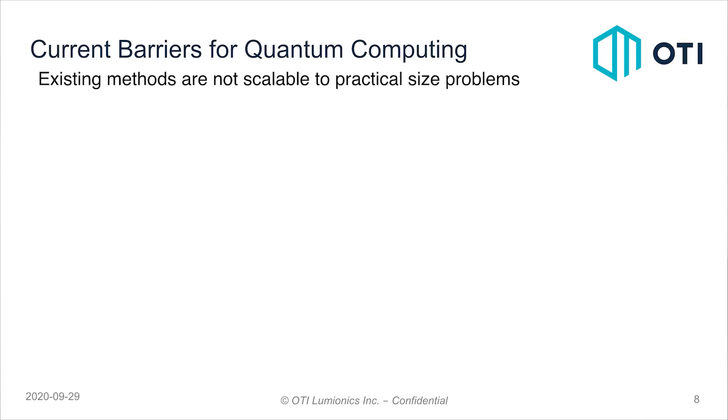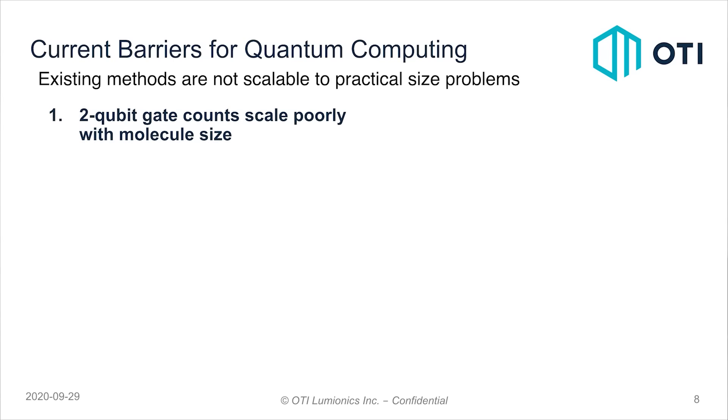It's important to describe the current barriers to quantum computing. Even though people are simulating larger and larger systems, the systems are actually fairly similar — we're doing larger and larger chains of hydrogen. While that's interesting from an operational perspective, it's not really applicable to industry. Chains of hydrogen are not simulated within OLEDs. Before we can say we're going to discover all the drugs or discover all materials, we should really check out what the problems are — why can't even Google's 53-qubit or IBM's recent 60-plus-qubit quantum computers simulate OLED materials to high precision?